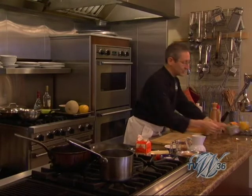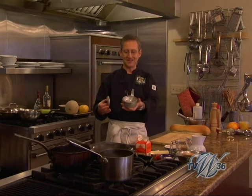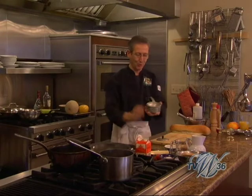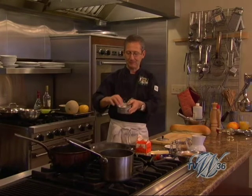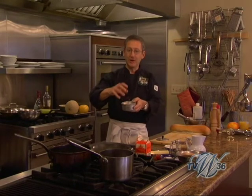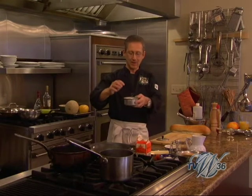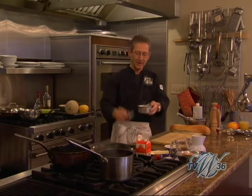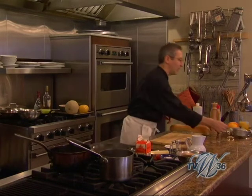And my mother also made some great little poached eggs. And you know, this is one of the beat up little pots that she made poached eggs. You'd put water in the bottom, and then you'd put this little top portion in, put a little melted butter. When that water was simmering, you could see little wisps of steam coming out. She'd crack an egg in there and then put the lid on, and then this would cook for 2 or 3 minutes, and we'd have these perfect little poached eggs.